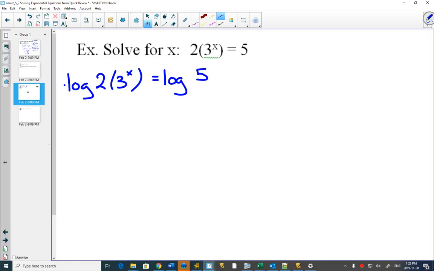Am I allowed to do 2 times 3 and get 6? No. That would go against order of operations. You can't multiply before you apply an exponent. But what I can do is say, hey, this is 2 times 3 to the x. I have a log law for that. If I'm expanding completely, I'll first add.